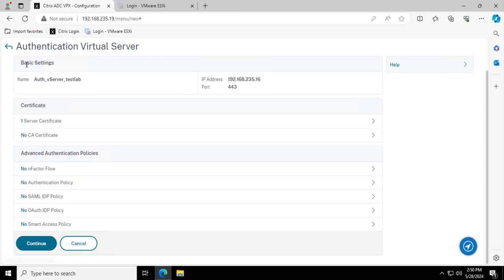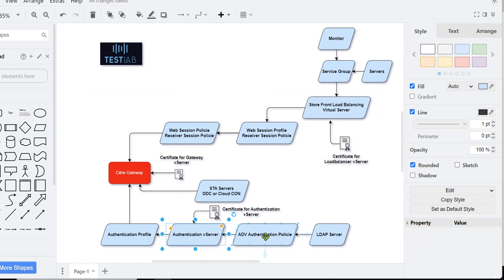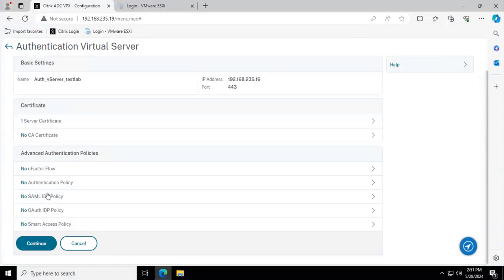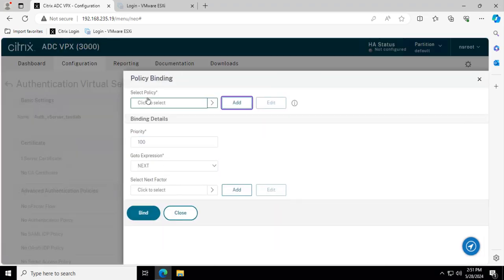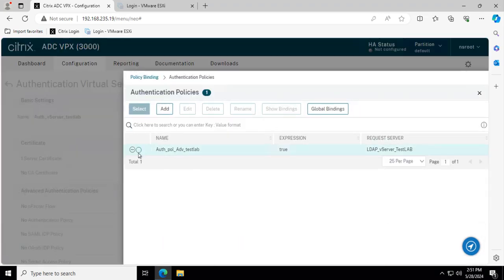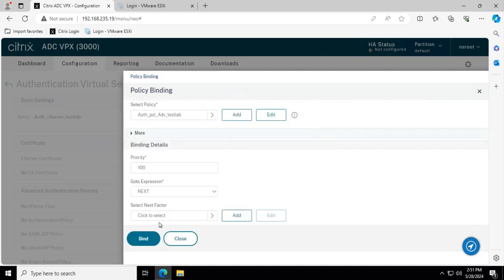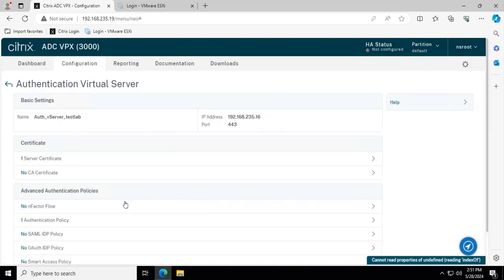Okay, so we have the authentication virtual server, and now we have to bind the certificate that we just did a few seconds ago. So, not the certificate, the policy. So the advanced policy needs to be bound to the authentication vserver, and we just take it because it's already configured, and bind.